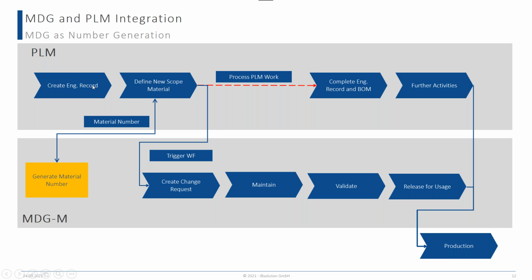In case we have a centralized system, then it will help us to have one number. So we can also use MDG as a number generation system. So we are going to trigger a creation process, even though it's in a local system or in the MDG, and we can also use this to generate the number, provide the number back, and that number will be used. And that number will also be provided back to the MDG to enhance the data and to use the workflow. So across systems, we have a single material number, while different systems maintain different data.